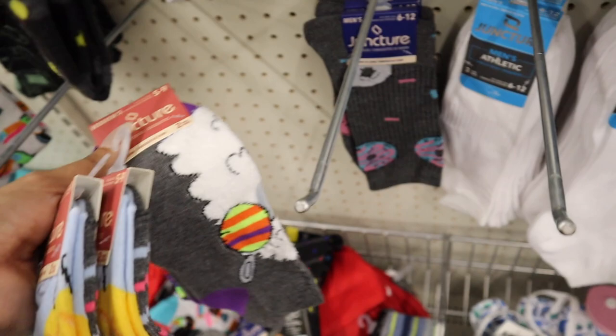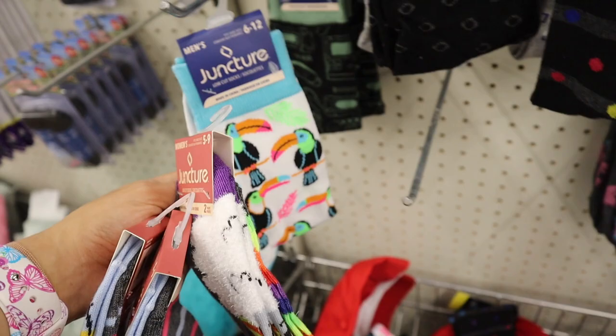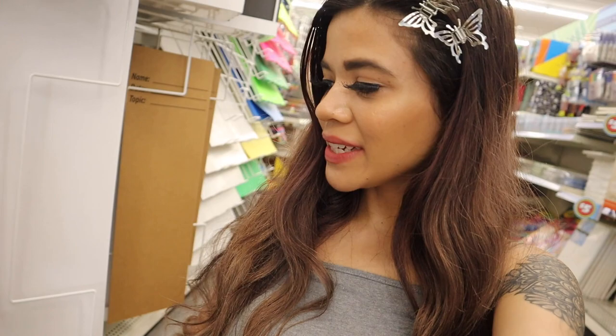They also have a set with a frog and a llama — what! So adorable, that one has to go to you guys. I also found a donut sock, but it's actually for men, so keep that in mind. There's another men's sock too — this brand makes really nice socks. Which one is your favorite?